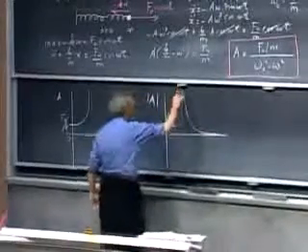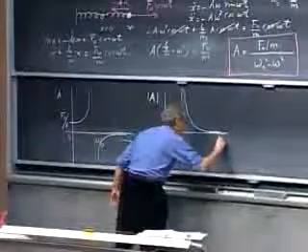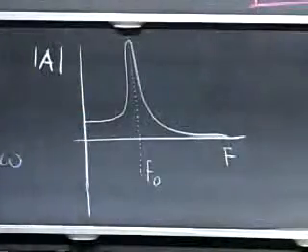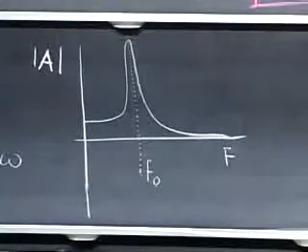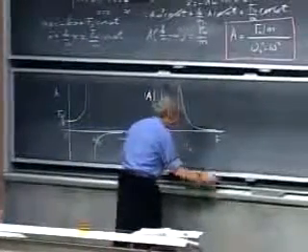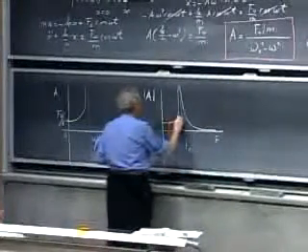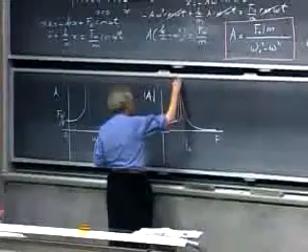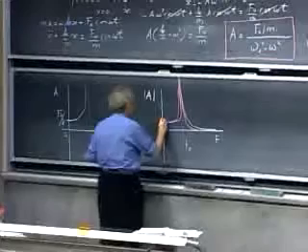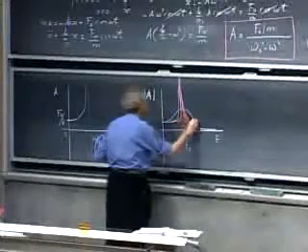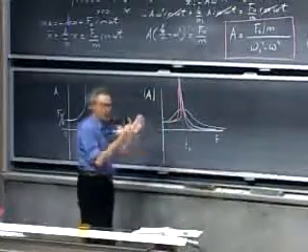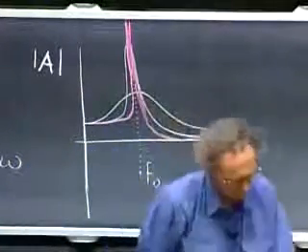And here, if this is frequency f, then here you would get the natural frequency, when things go out of hand. Depending upon how much damping there is, this curve would look either very narrow and very spiky, goes very, very high, then there is very little damping, or if there is a lot of damping in the system, it's more like this. So the narrower this is, we call this the resonance curve, the less damping there is.